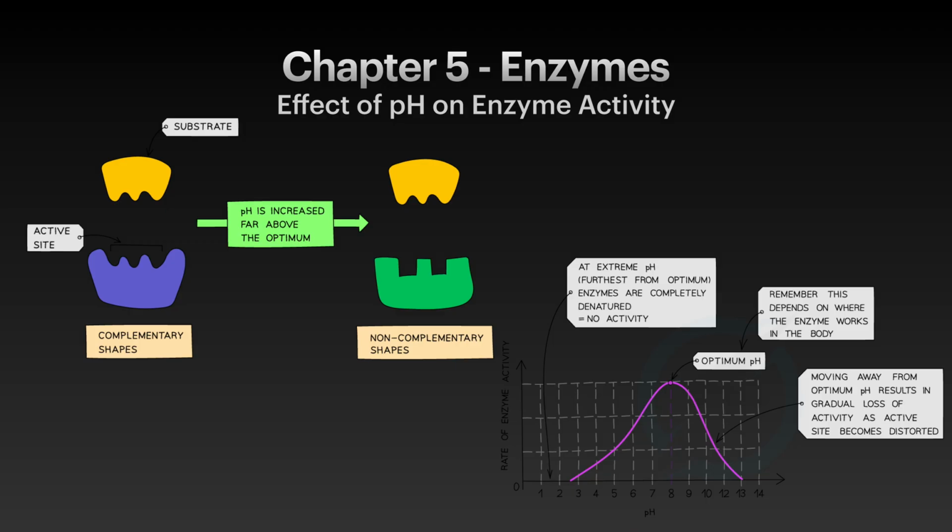If pH becomes too high or too low, it affects the bonds holding the amino acid chain together. Remember, enzymes are proteins made of amino acids. These bonds can break, changing the shape of the enzyme including the active site. When the active site shape changes, the substrate can't bind properly, and the enzyme activity decreases. The main difference from temperature: sometimes pH related changes can be reversed if you restore the optimum pH quickly enough, but extreme pH values cause permanent denaturation, just like extreme temperatures.